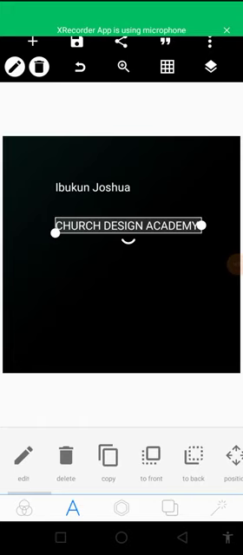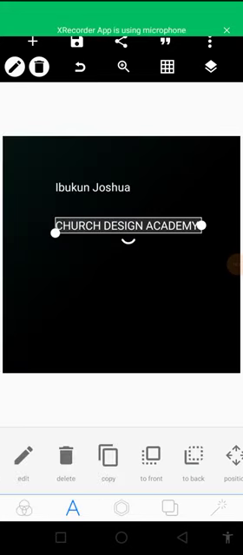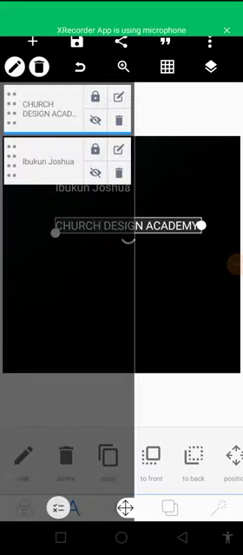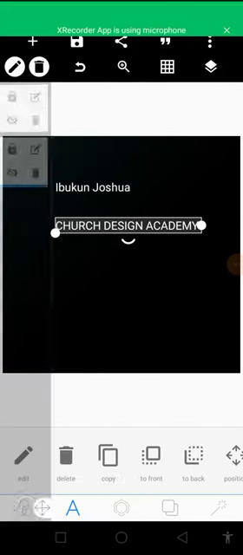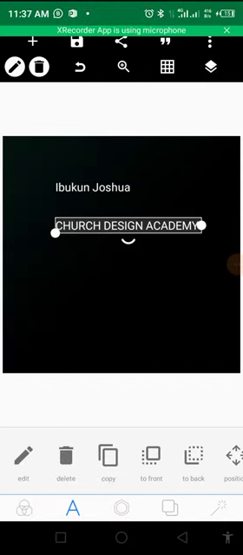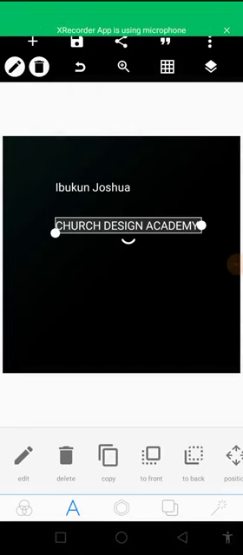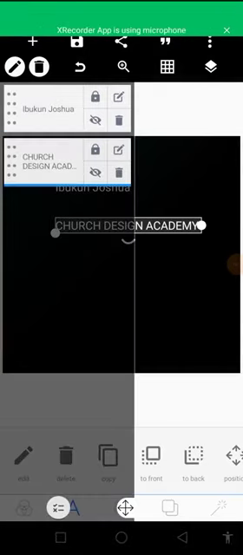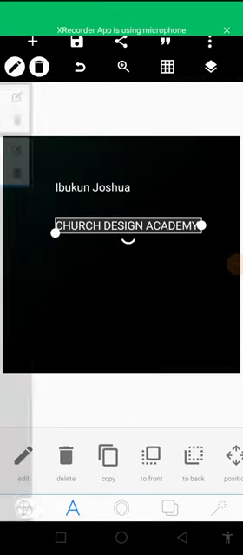So we have to front, to back. Now let's say to back. This is to back, right? Church is now at the back. You see it at the back. Okay, let's check to the front. You see it at the front, right? Let's check to the back. You see it at the back. To the front, you see it at the front. So mostly it is controlled from this particular aspect. You can control it from here, you can control it from here, and you can press this particular icon. We are coming to that.